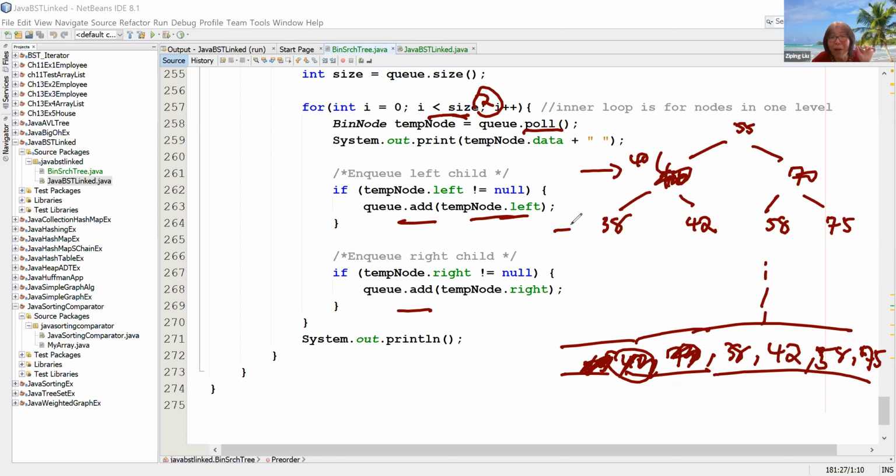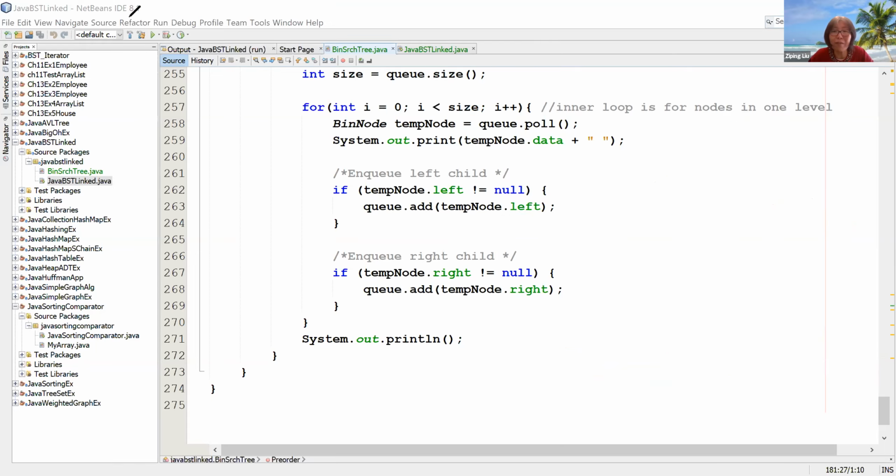So that's why you can do level by level printout. Okay, so we can use a queue to implement. Okay, so that's regarding how do we print out level. And the last one, today we are going to run out of time to complete it.